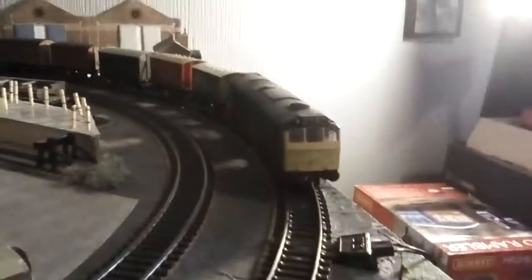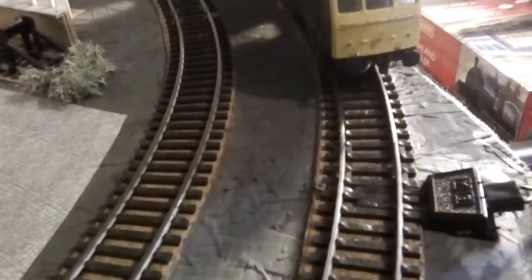We'll get these two locos. I've got to put the stuff on my railway yet. So I will just leave you here with the 25. Hope you can see it, or not very well. Shall I just try and leave you on the box? I don't know how it'll work out. Not very good, I guess.